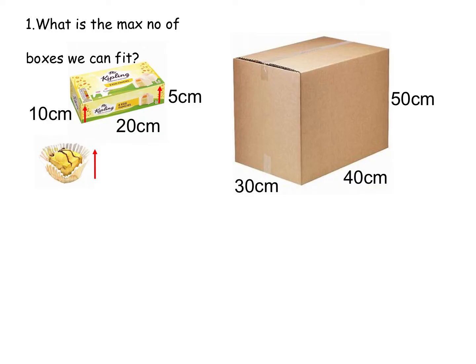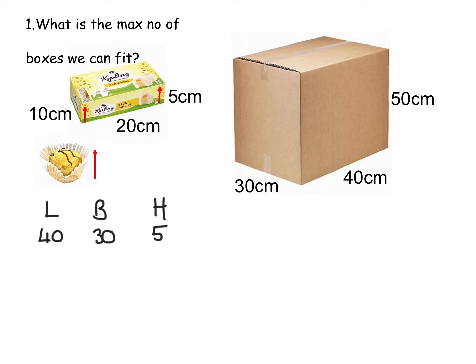So there are different ways of doing this. I watched one of my colleagues do her layout and thought, brilliant, this is a layout I'm going to do for all of these. So basically what you do is you start with your big box and you do your length, your breadth, and your height. The first thing you do is check all your units are the same. This example is good because everything's in centimetres. And you take your length of 40, your breadth of 30 and your height of 50.